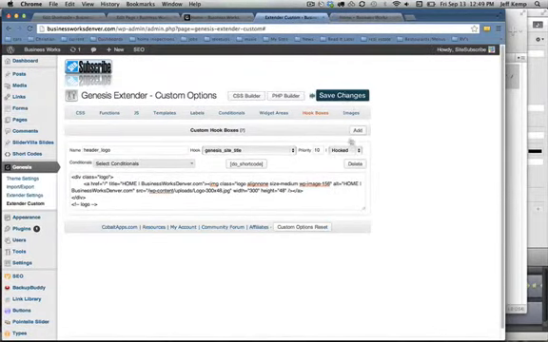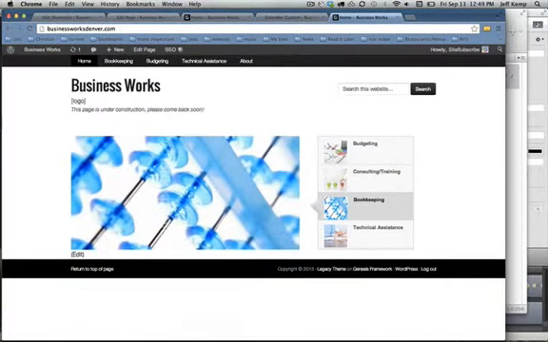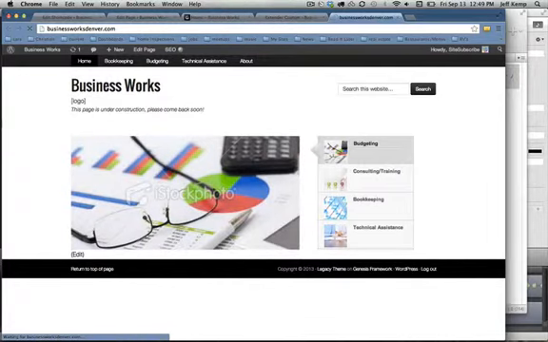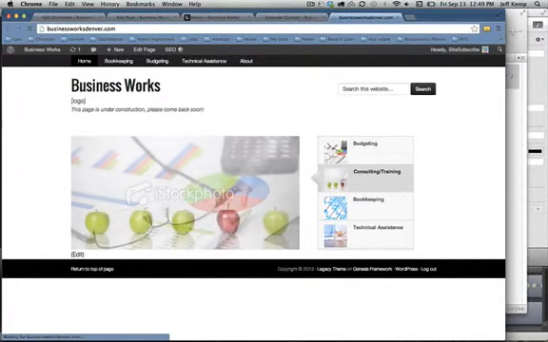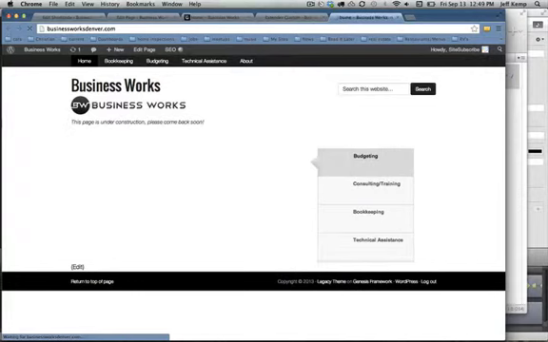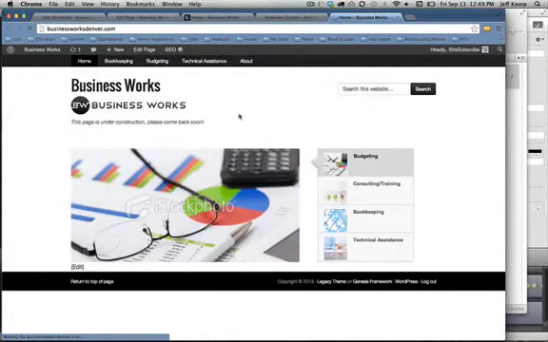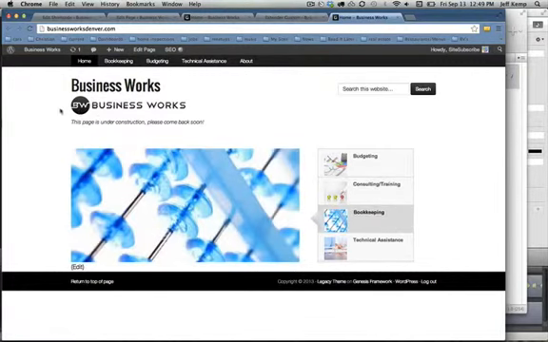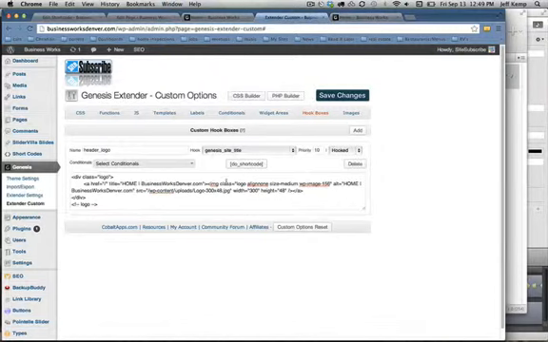Save changes, and then we'll refresh this page with Control R or Command R in our browser, and we should have some code that's rendered inside of our hook. So that was the code that we had pasted into our little hook content area, and we essentially told the plugin to replace the site title.